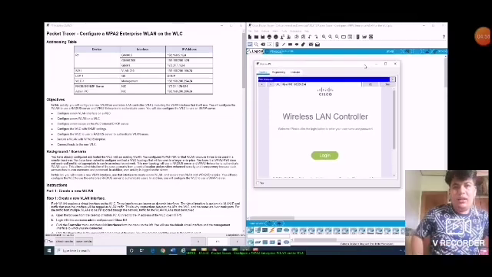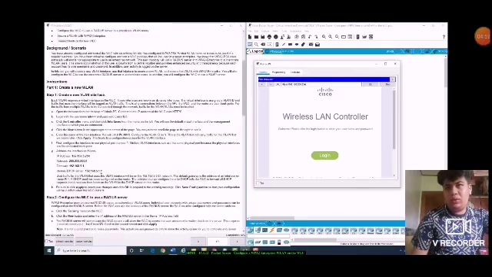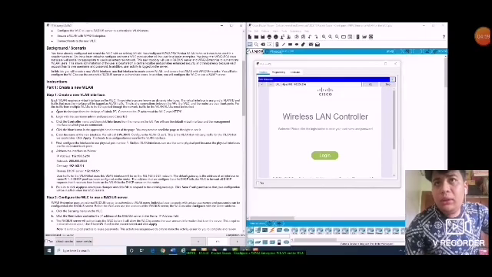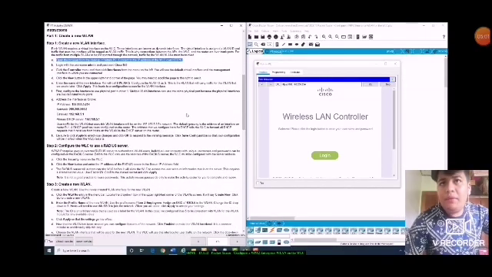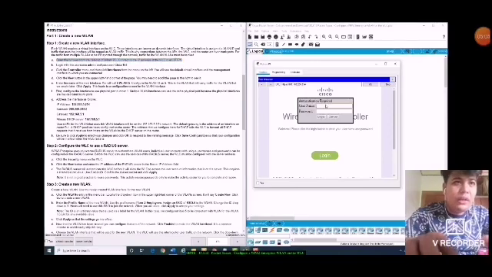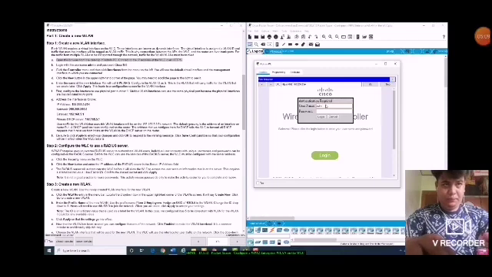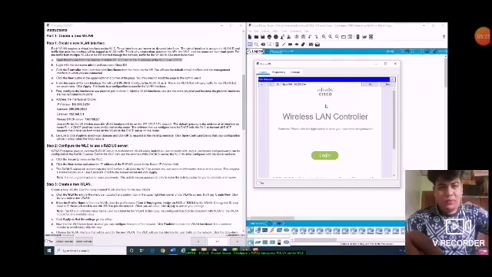You have wireless LAN controller. So open the browser from the desktop of the admin PC, connect to the IP address, login admin, password Cisco capital C 123.